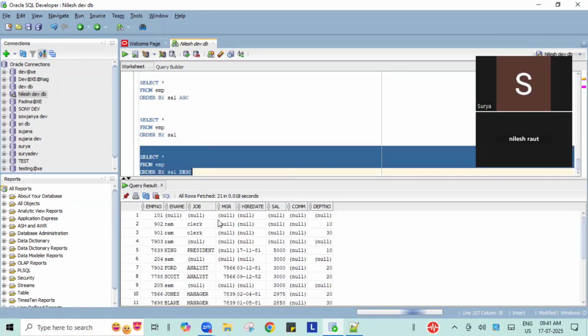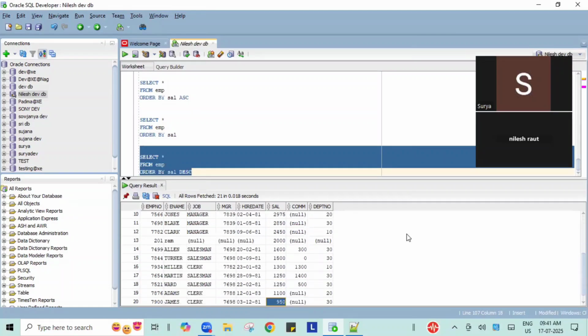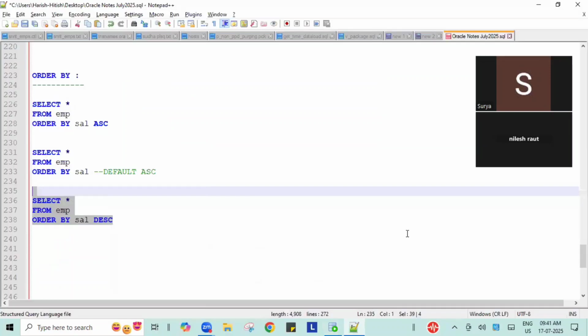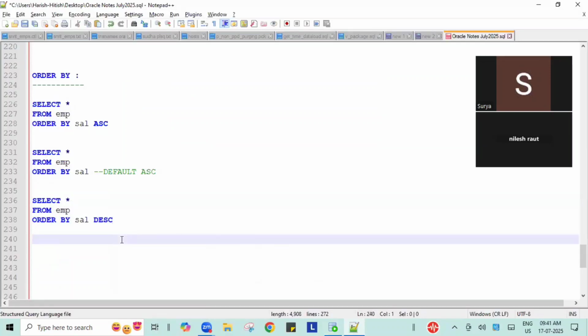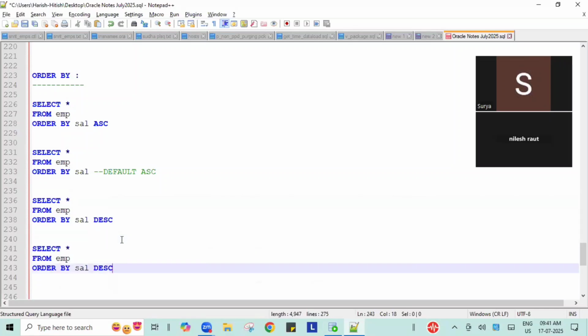Now I chose descending order. Let's see the data. It came the same way, but of course null values came first here, and then you can see 5000 came, and then everything from high to low. 800 went down. You got it, right? But null values are coming at the start, correct? I don't want to see those null values at the start. So what you can do is use the additional option I told you about, nulls first. Sorry, nulls are already coming first, right? I want to see them in the last.